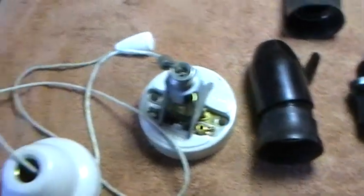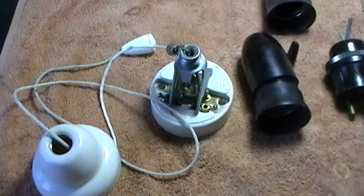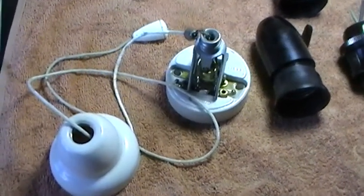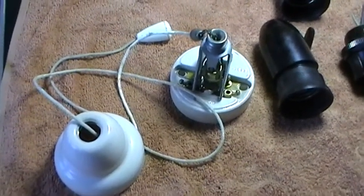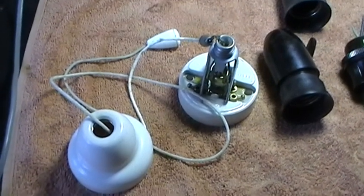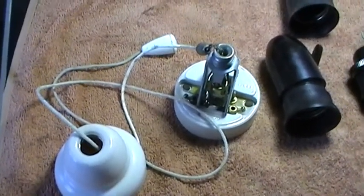It's a pull switch. In England, the law requires any switch within a bathroom has to be a cord, not just a normal wall switch. The fear is that people could in fact reach over in the bath and operate the wall switch, and if there happened to be a fault on the switch, the results would be quite spectacular — you would probably be electrocuted. So what they do, they make sure the switch part is on the ceiling and the cord hangs down, and the light is turned on and off by that.